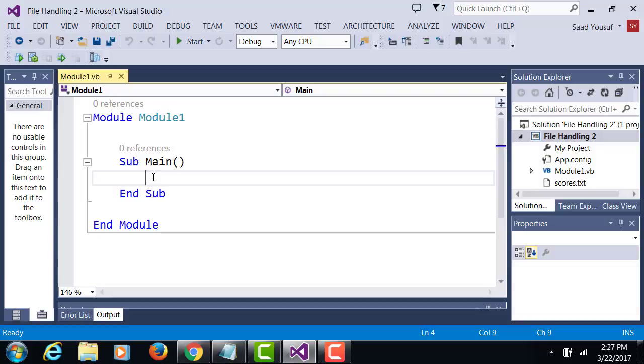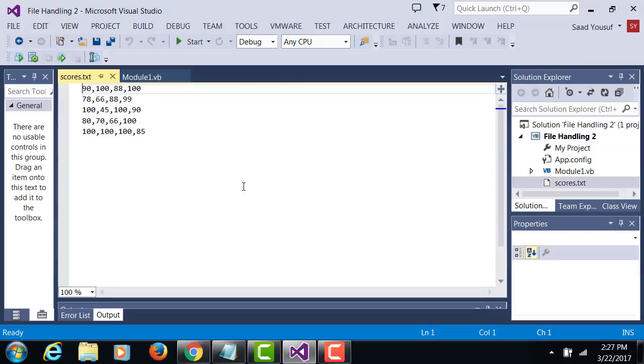Okay guys, so we're back in the module, and this is where we're going to start reading the data. So what's the size of my array? Is it 4 by 4? No. What is the highest upper bound for the number of rows? 4. 0, 1, 2, 3, 4. And what is the highest upper bound of the number of values in each row? 3. Okay.